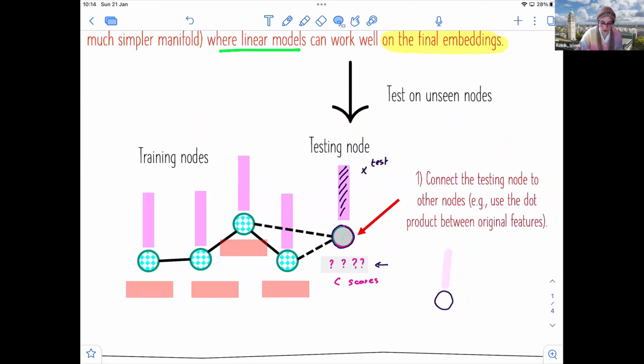So here we connect it to 2 nodes, and we might have a threshold. So we need a strategy to connect the node. So we connected the node, and you can see that we added it to our graph, right? Now, the question here is, how can we predict the scores of the node?